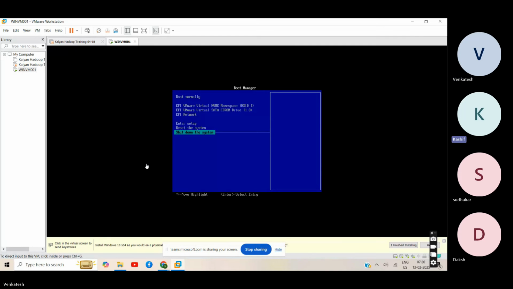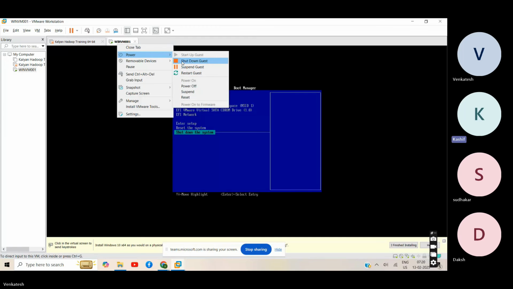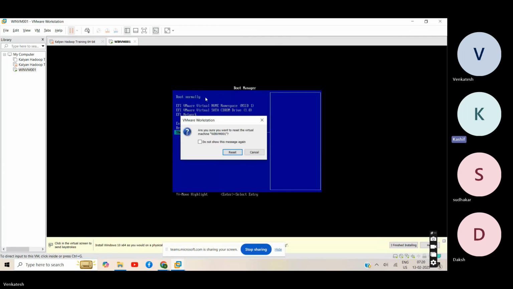Now right click on this WINVM001, and then choose power and then choose reset. You have to understand one thing: when you get a message to press any key, you need to click inside and press any key on the keyboard quickly.